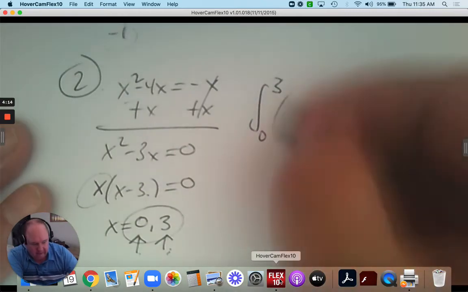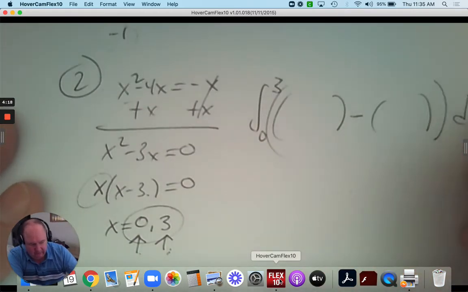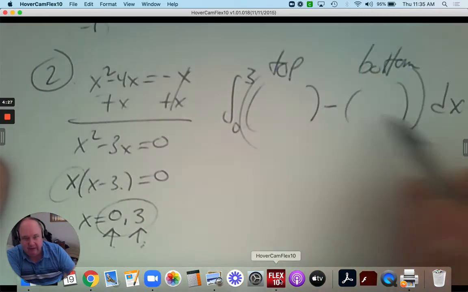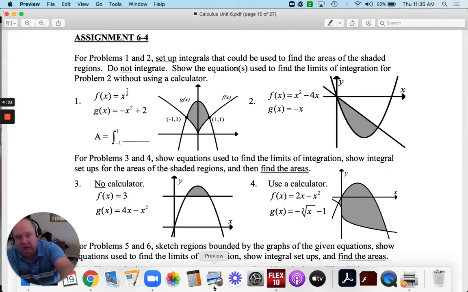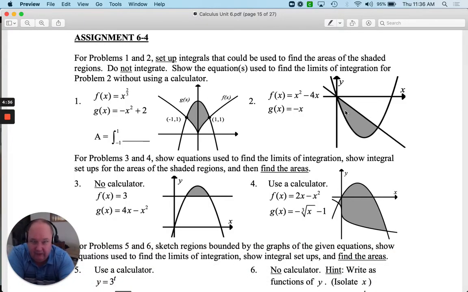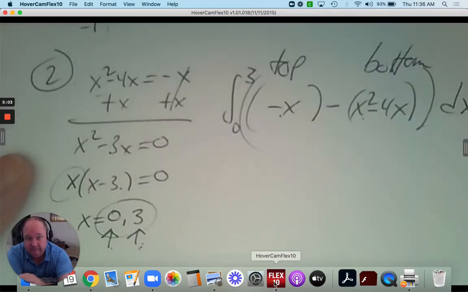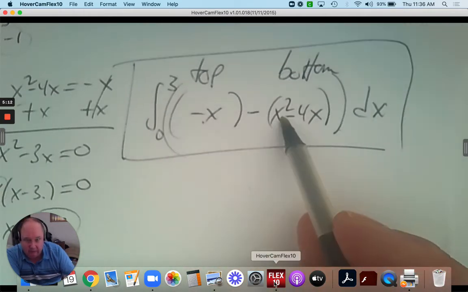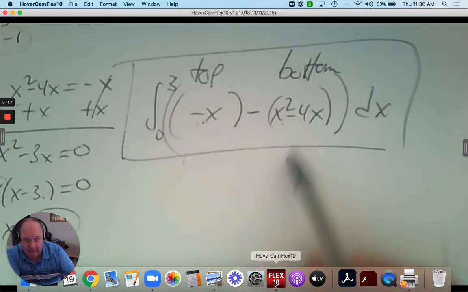Now, I'm going to do parentheses, big parentheses, and I understand that this is the top, subtract the bottom. So can you set it up correctly and then just plug in the top function and plug in the bottom function? For this one, it's not labeled, so you need to know that the one on top is the line. Which is that? Well, that's negative x. The one on the bottom is the parabola. Well, that's x squared, subtract 4x. You're not going to be told this one's on top, this one's on the bottom. You have to know your graphs, know that the line is on top and the parabola is underneath, identify it, and then subtract. That's what it looks like. I don't need to simplify that. But that's the pattern I'm going to use with parentheses. I'm going to set up the pattern, then plug in the top, plug in the bottom, and let it go. Number 3.